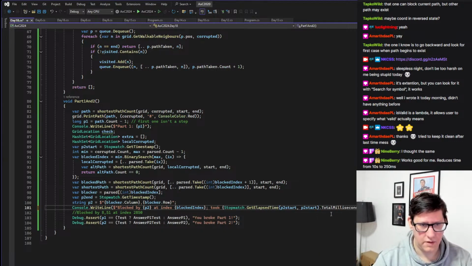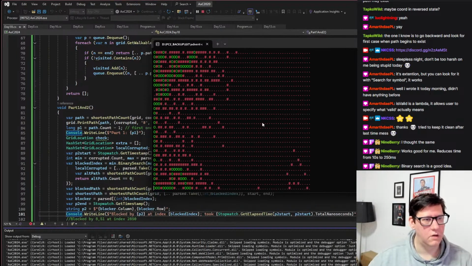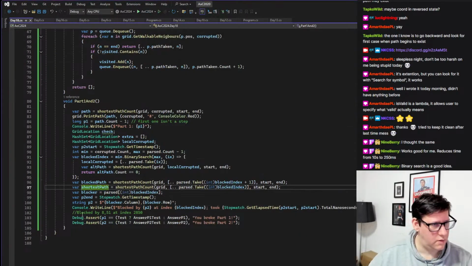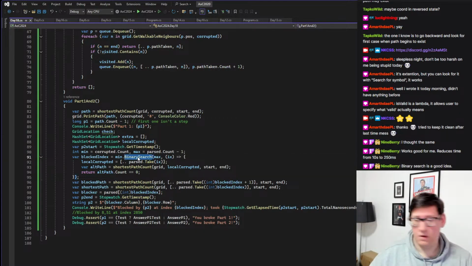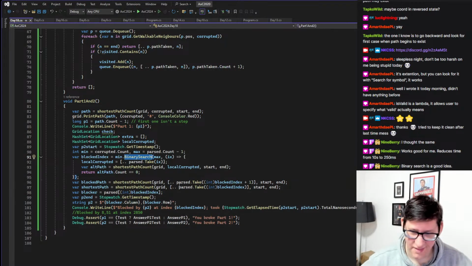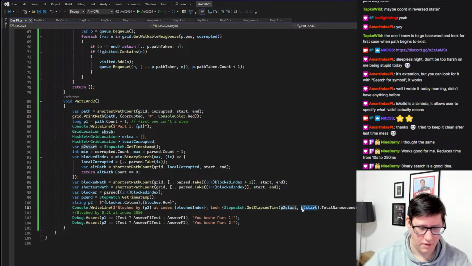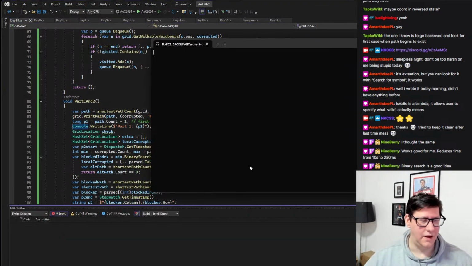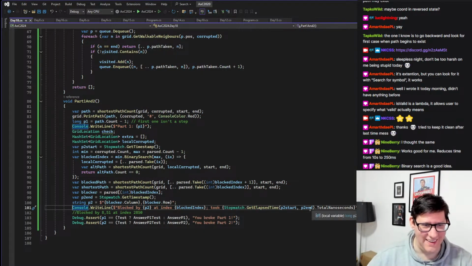That's total milliseconds, total nanoseconds. Wait, what? Where's my binary search? Print path, check. Okay, my code is instant. I don't know what's happening. Ah, P2 end. Never mind. I was like, this is not possible. Okay, that looks more realistic.